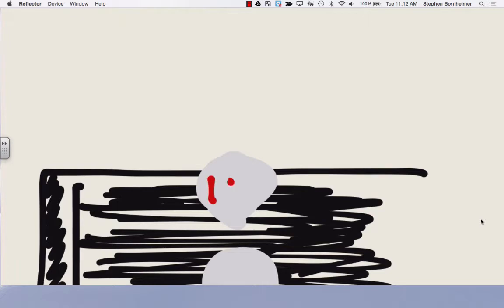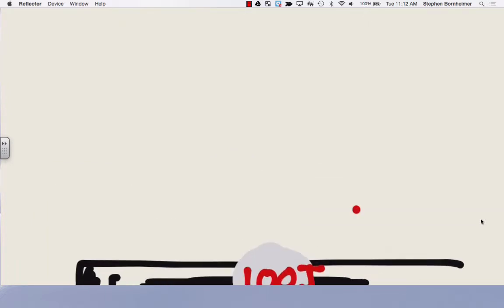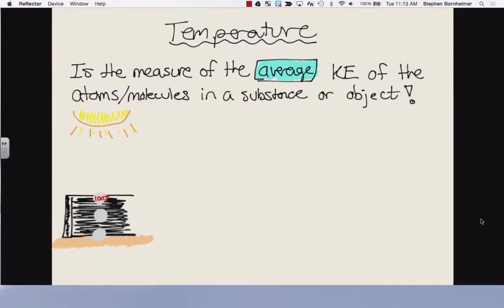Well, that's a great question. Joules is the unit for energy. So we need to make a little note off to the side here. I'm going to spell it for you. Joules, capital J, is the unit for energy.